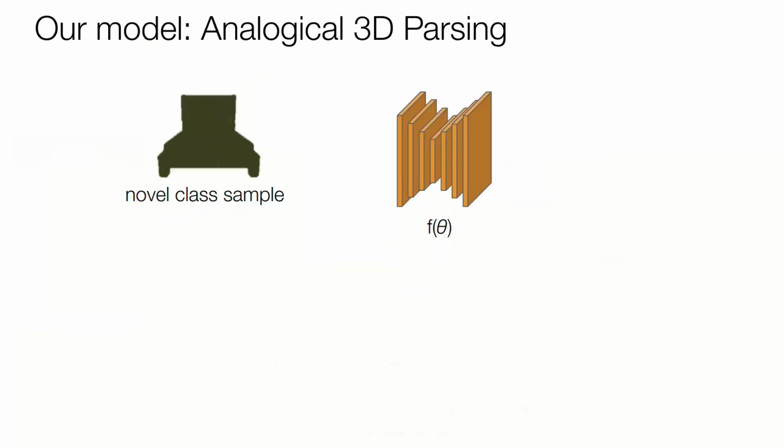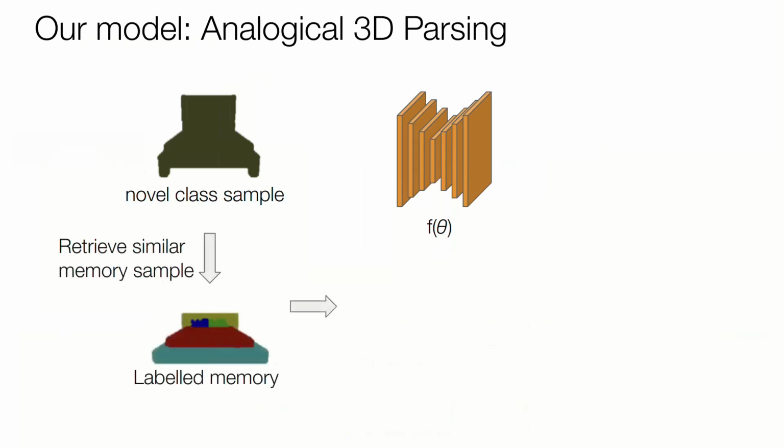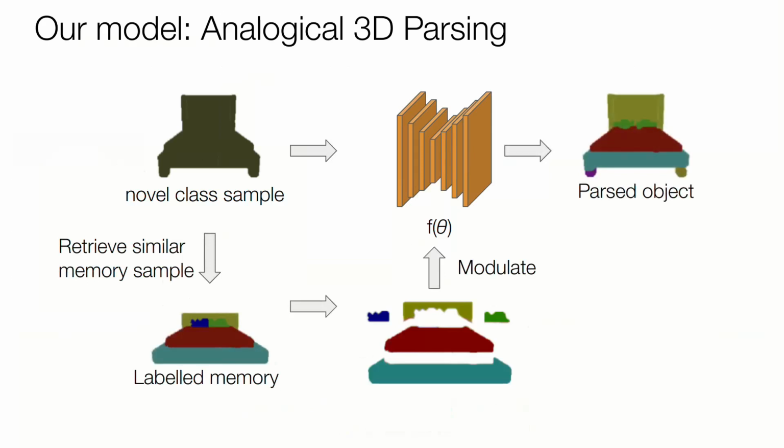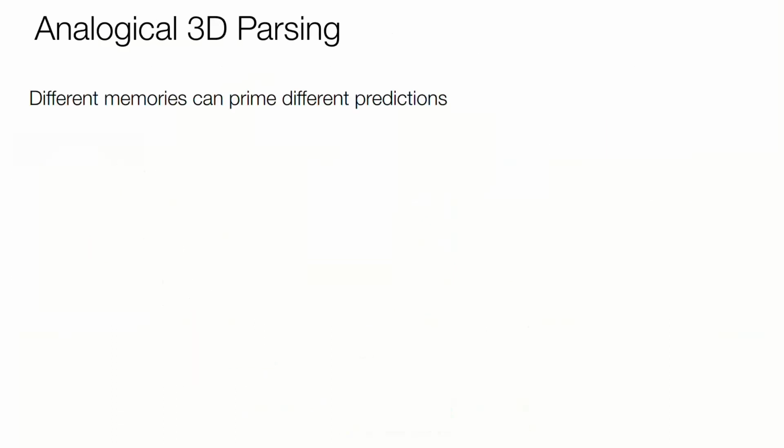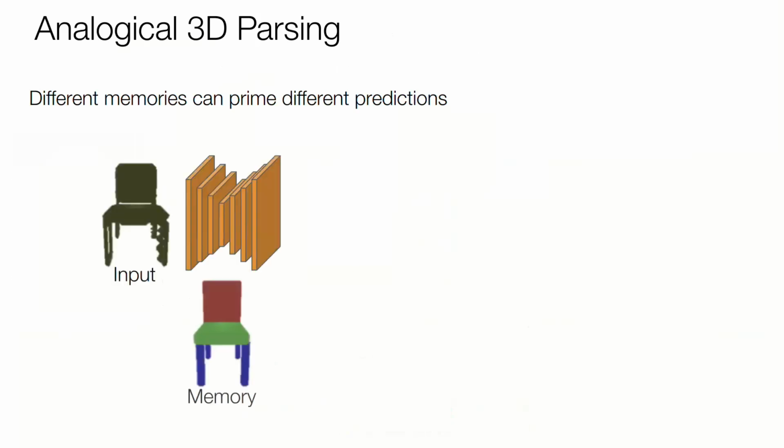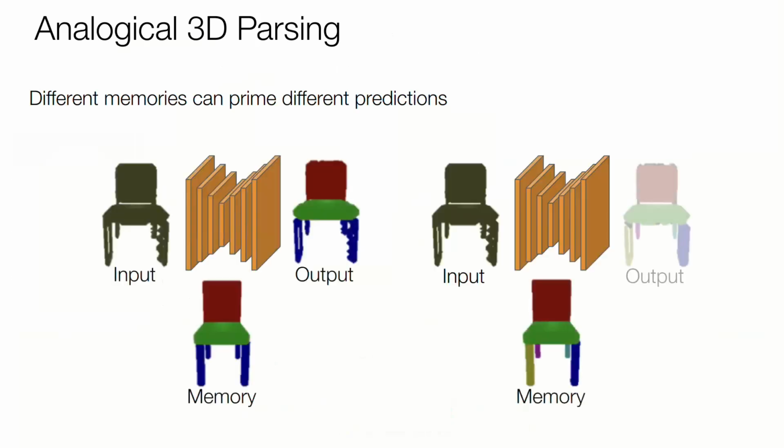We propose analogical networks, which are parametric neural networks augmented with associative memories. Specifically, a labeled experience, which we call memory, primes an analogy-driven prediction. Our model, instead of mapping the input to part segments directly, maps it to modifications and compositions of retrieved relevant labeled past experiences. Different memories prime different part predictions, here of coarser or finer segmentations of the input shape. In this way, multiple outputs can be predicted by changing the conditioning memories.